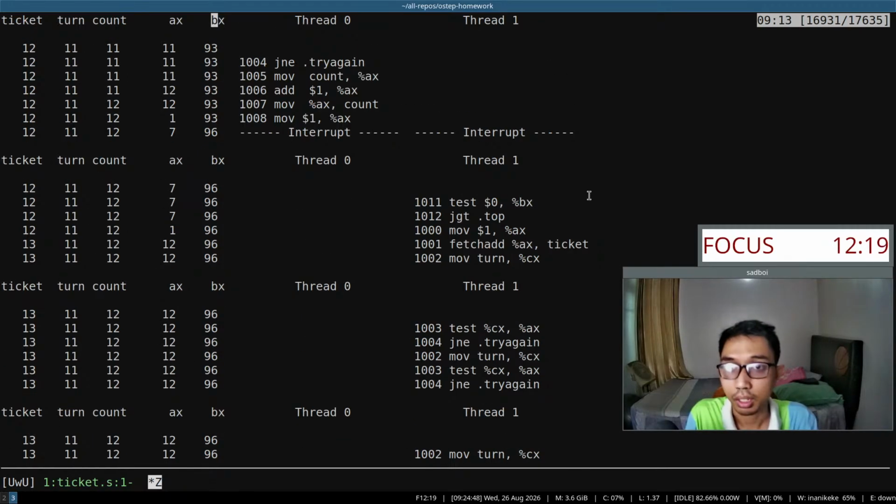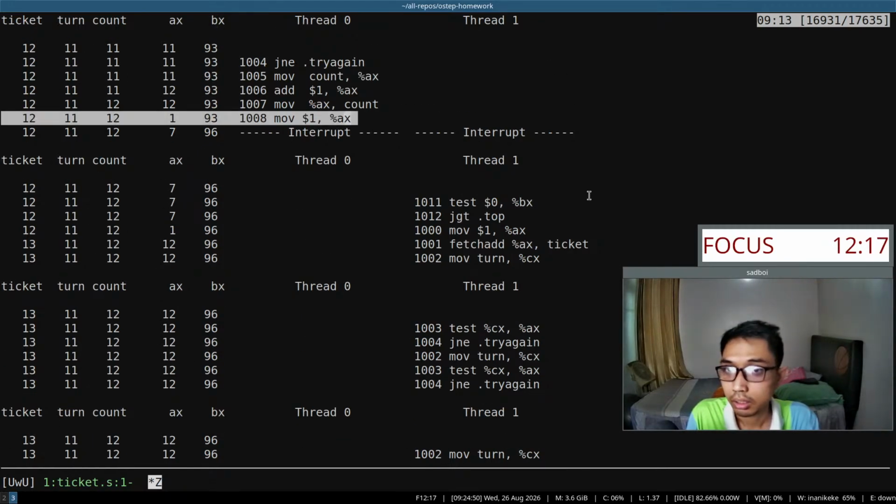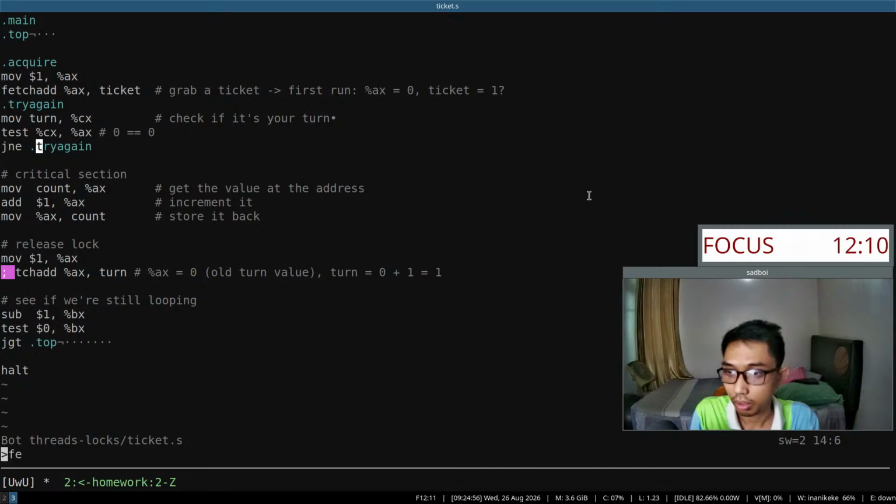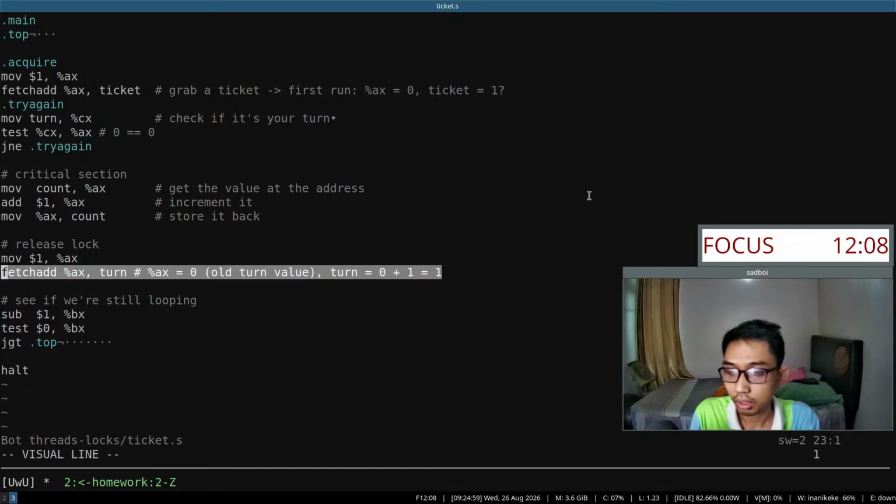Because we have an interrupt before we release the lock on thread 0.